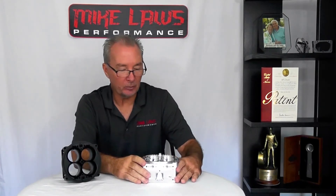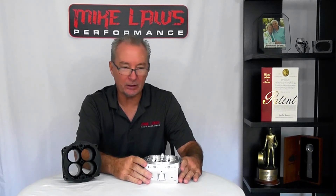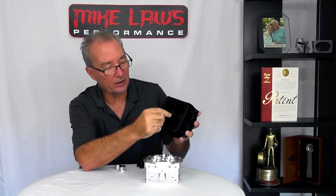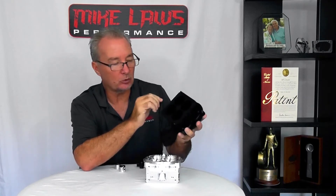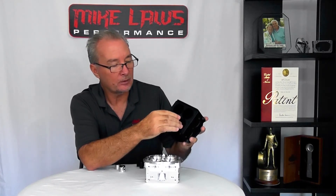The other important feature of the twin blade involves low pressure areas and keeping fuel suspended in the air. On a traditional four barrel, between the four holes is just an area of material — it's a natural situation you can't get away from. What we've seen with photography and testing is that this creates a low pressure zone.